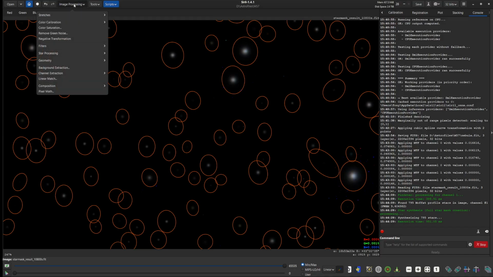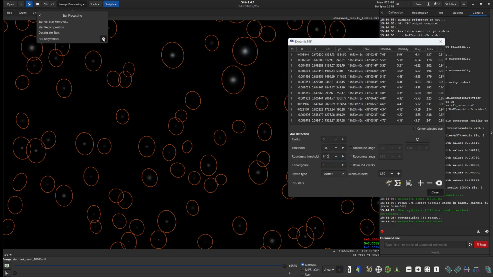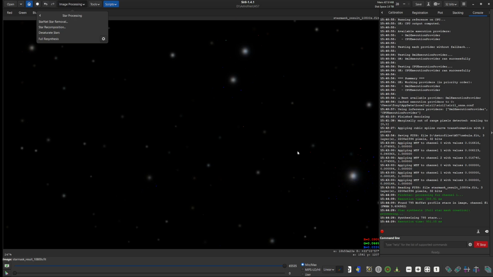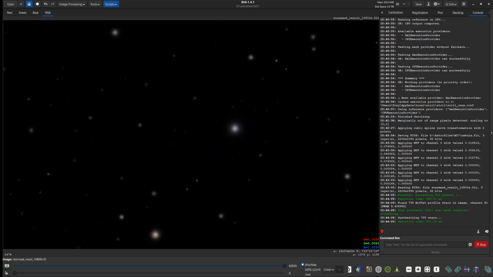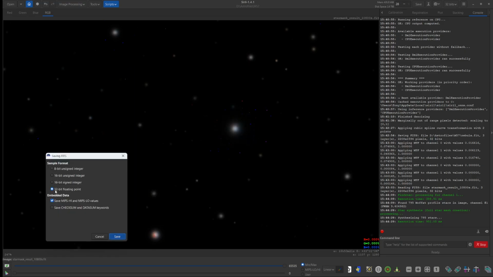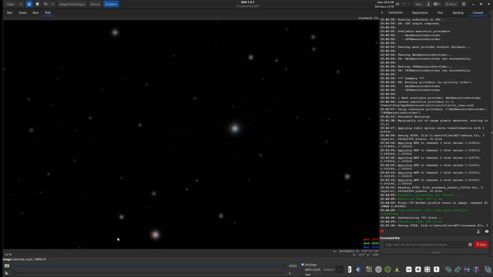Let's go into the star processing tool again. Click on that gear icon. And then we're going to click on this delete button here, just to remove those orange circles. Close. So look at that. We've got some nice rounded stars. So let's go ahead and save this image. And we're going to go down here. And let's just call this one Star Mask. And click on Save. And we're going to save it as a 32-bit FITS file. Click on Save.